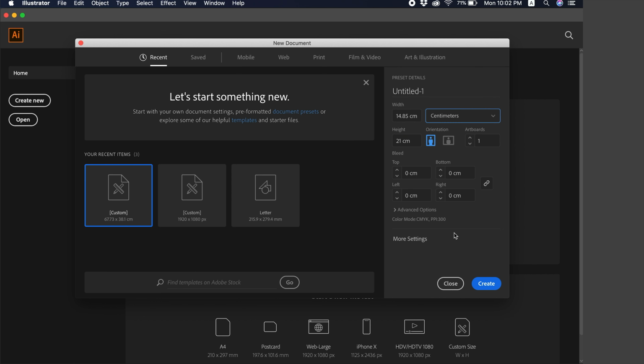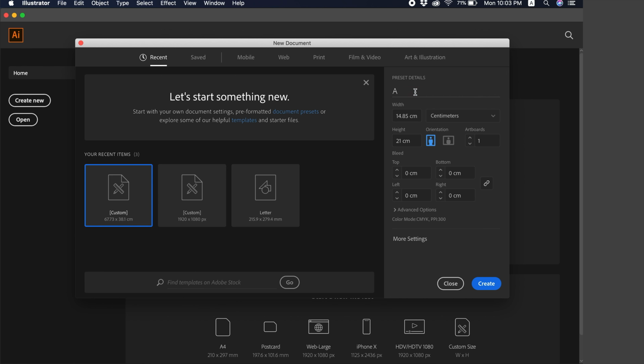Okay, since we're talking about a flyer, that means we're getting into printing. So you absolutely have to set the color mode here to CMYK. That means you always need to use CMYK in the world of printing on Illustrator. Here, the bleed. So you have the option to set it from the start either 2 millimeters or 3 millimeters. The bleed is the extra edge that gets trimmed off during cutting and printing. We can set it to 0 for now. And then inside Illustrator, we'll see, God willing, how to set up the bleed.